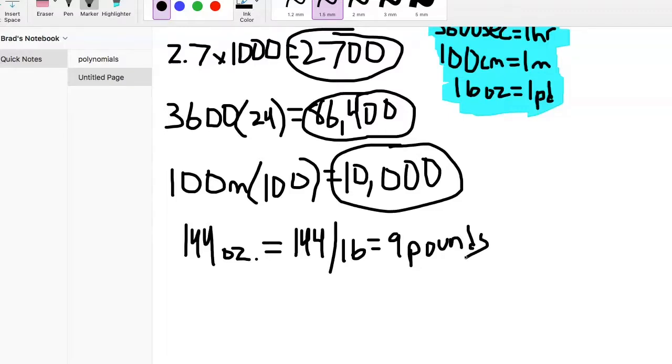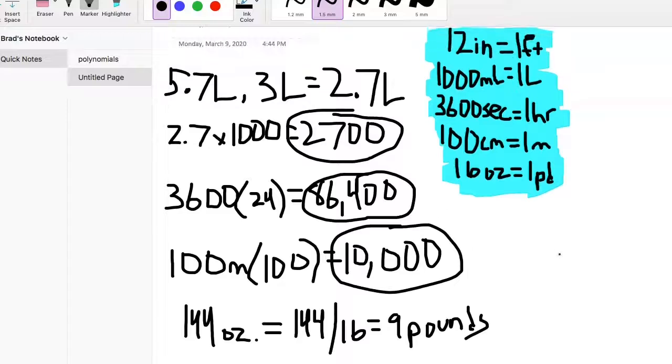Again, if the math part throws you here, you can use just some math reasoning, which sometimes is easier if you're not used to looking at problems like this. As long as you know that 16 ounces is a pound, then you think, okay, so you can just keep going, right? 16 ounces is 1 pound, 16 times 2 is 32, 32 ounces is 2 pounds, and you can just keep going up like that if you want. Now, if you just divide it by 16 to come to 9, you'll get your answer a lot sooner, right? But either way, you'll get the right answer, which is all that really matters, right?